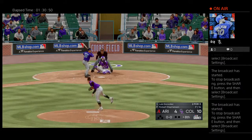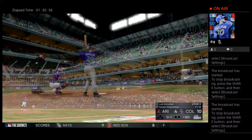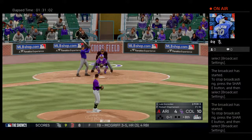Here's the first pitch to him. He'll take a look at a high strike that time. It's 0-1. As we near the end of this one, it's clear the long ball has played a big role in today's outcome. Dan, D-Row, what are your final thoughts on what we've seen?